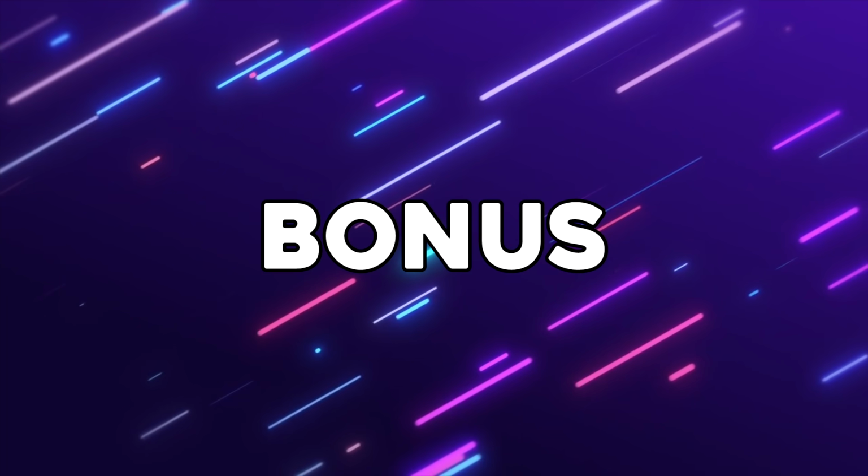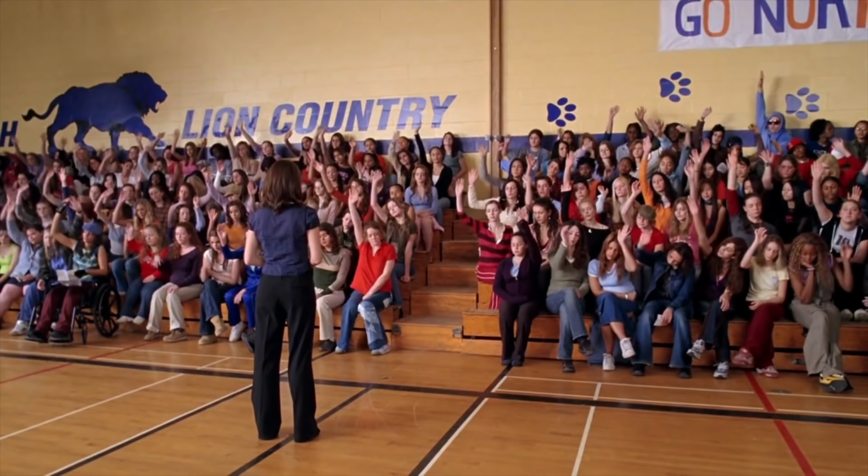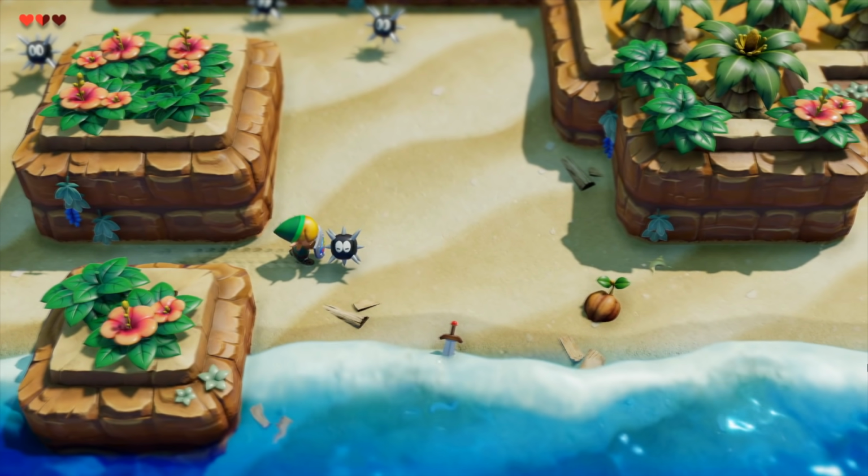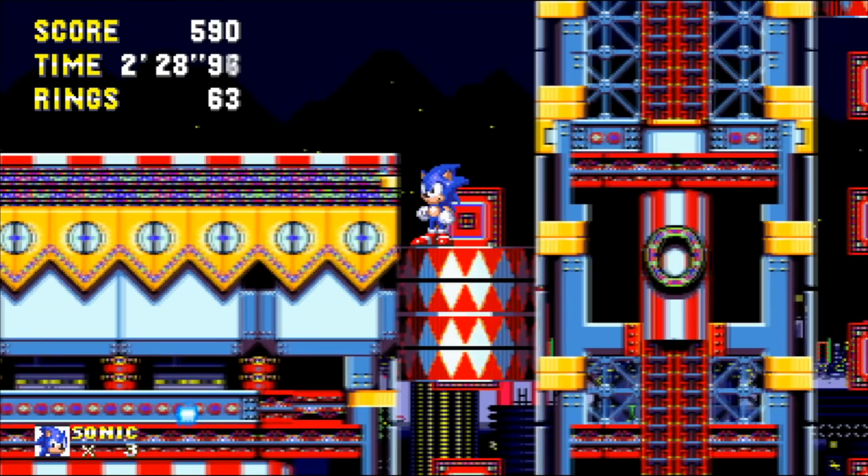Couple of bonuses for you. Sometimes you run into a problem in a game that feels like it's your mistake, but it's one that pretty much everyone has problems with. Like the sea urchins you're supposed to push at the start of Link's Awakening, or those bizarre up and down barrels in Sonic 3's Carnival Night Zone.